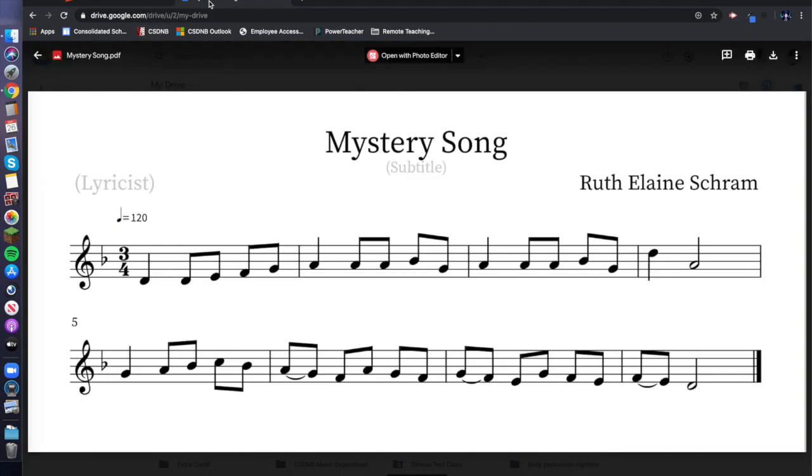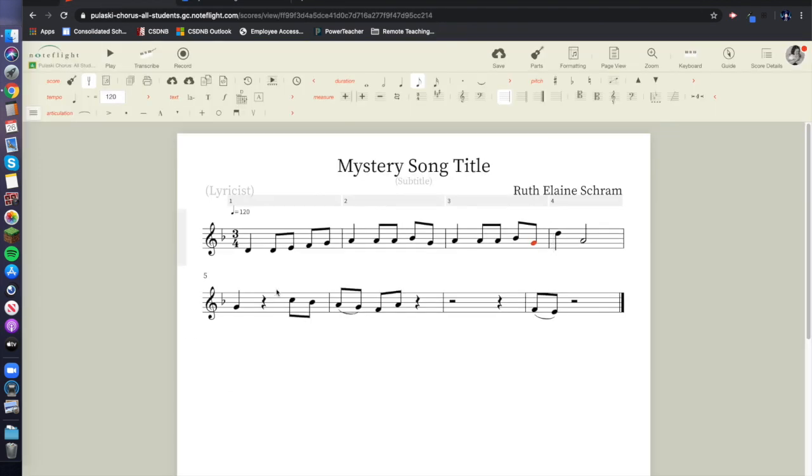So going down to measure 5 here, I am missing beat 2 right here. So let's go in. We have A to B, and they are eighth notes. Going here, I'm going to click to highlight. You could either click to highlight here, or let's say it was still back here, I can use my arrow key and just keep going until I'm where I need to be. So it needs to be an eighth note, go up here to the duration palette, switch it.